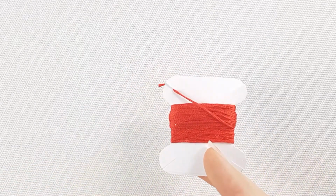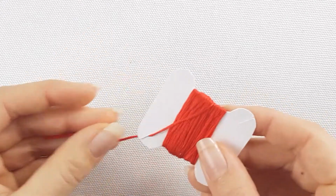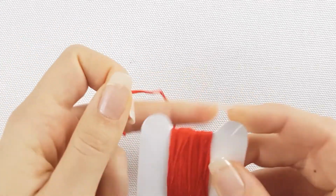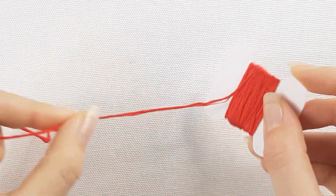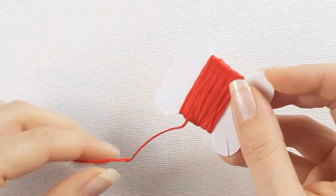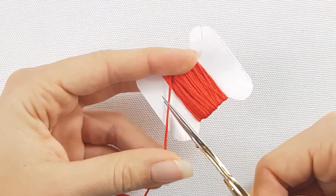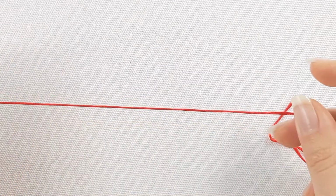First, I've got some floss right here. It's a DMC thread. And as I mentioned, rule number 1, don't take a too long thread. Now, it's difficult in this close-up view to see, but I'm taking roughly the length of my underarm, all right? I have my thread. But what is the exercise that we're actually going to make?